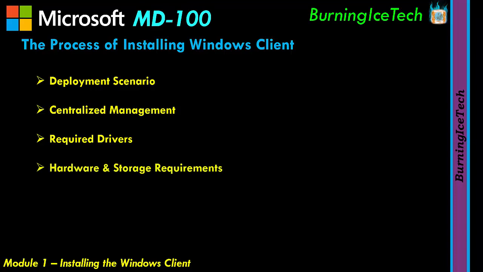Go and ask yourself about hardware and storage requirements. What will these people need to be able to do on these PCs? Depending on what they need to do, you might need to go and jack up the hardware. You might need to go and give them more RAM, possibly a better and faster CPU, maybe more storage, or maybe a different kind of storage, faster storage like SSD, maybe a NAS drive, maybe access to some sort of file server, maybe some sort of cloud storage requirements. It all depends on the situation, of course.